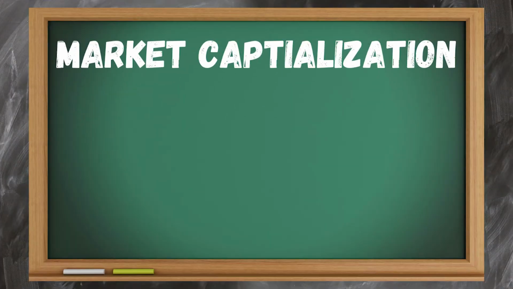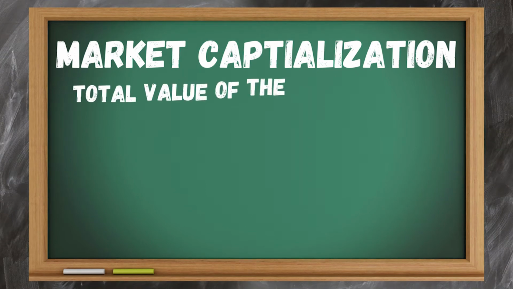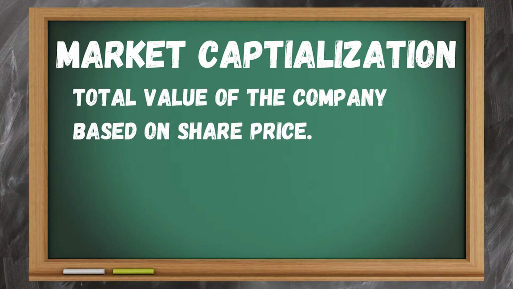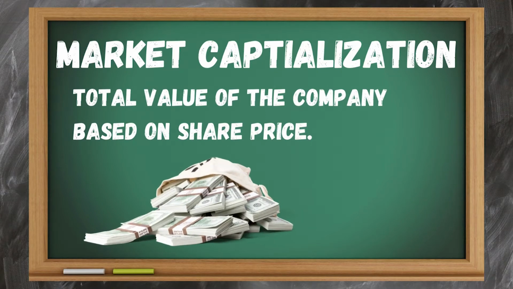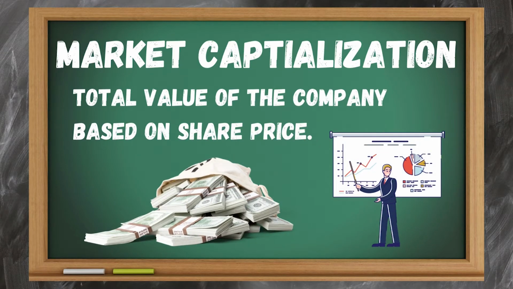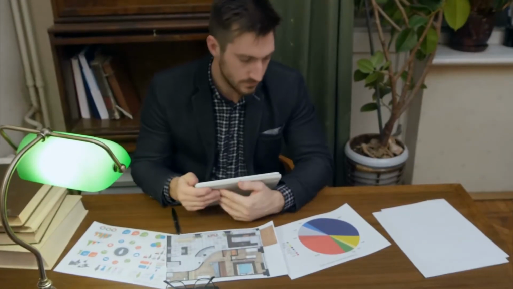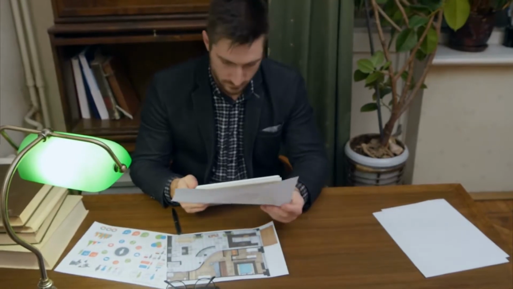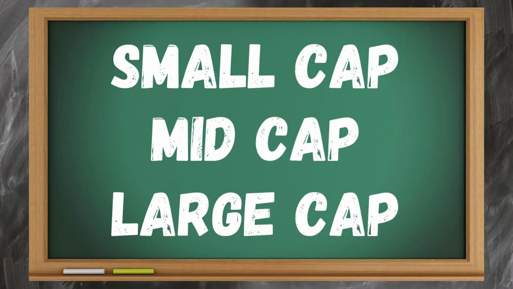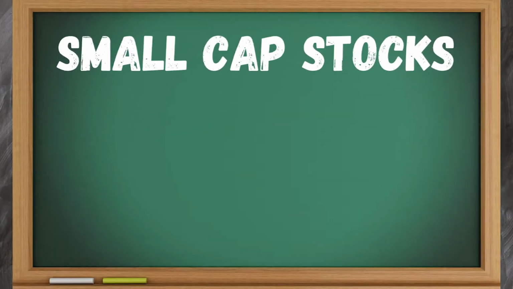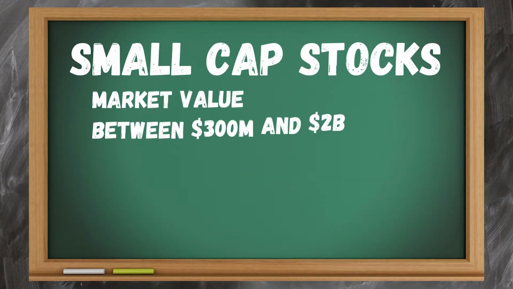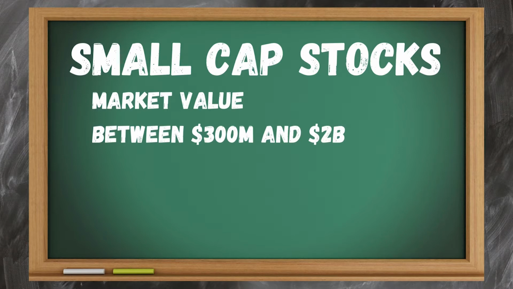Market cap, or market capitalization, is the total value of the company based on share price. Market cap measures what a company is worth on the open market, as well as the market's perception of its future prospects, because it reflects what investors are willing to pay for its stock. If you've been following stocks through either articles or videos, I'm sure you've heard the terms small cap, mid cap, and large cap. So let's dig into those terms just a little bit. Small cap companies are those with a market value of $300 million to $2 billion.